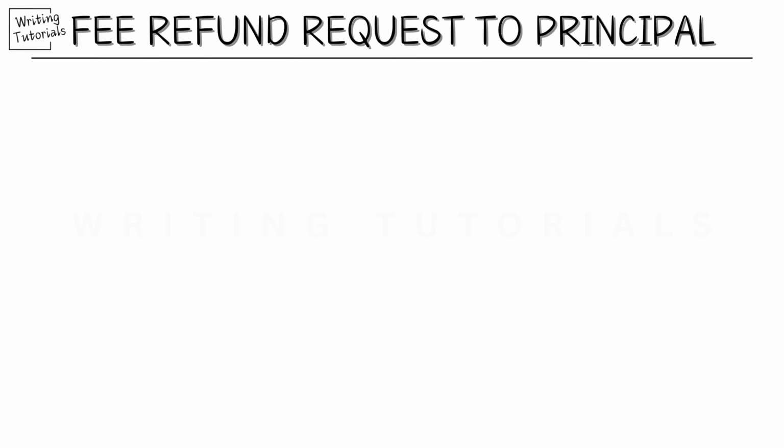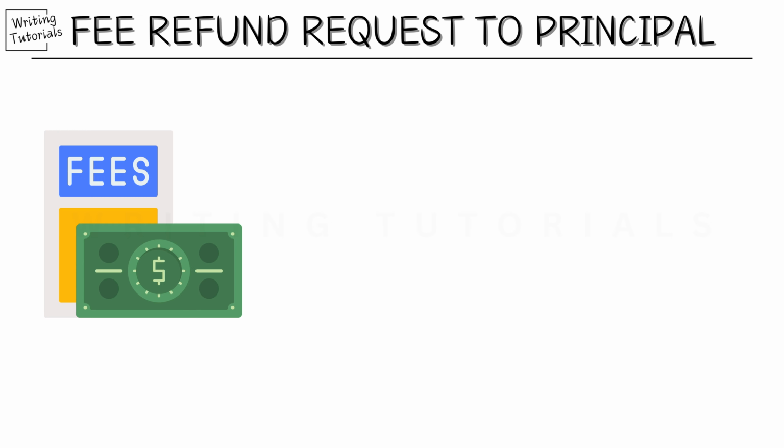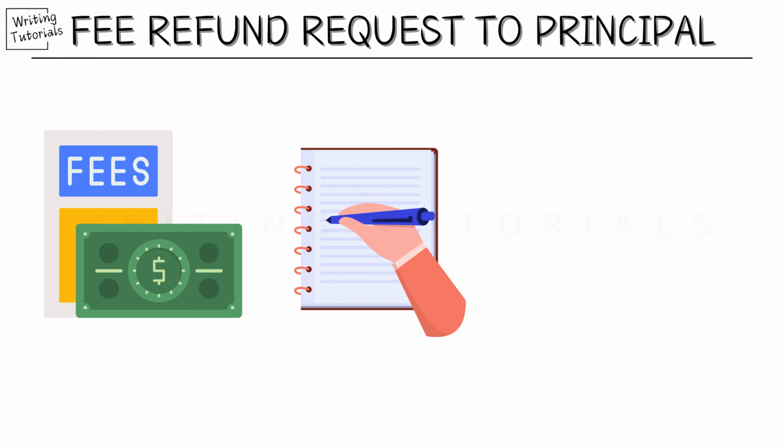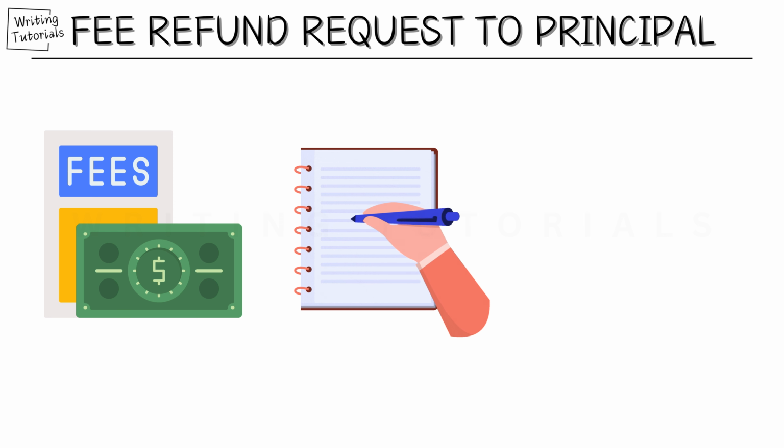In today's video, we are going to go step by step through a professional sample of an application letter to a principal for a fee refund. Now, before we dive into the actual letter, let's first understand what this type of letter is. An application to the principal for a fee refund is a formal request written by a student or sometimes by their parents, asking the school administration to return money that was paid, usually because of unexpected circumstances.